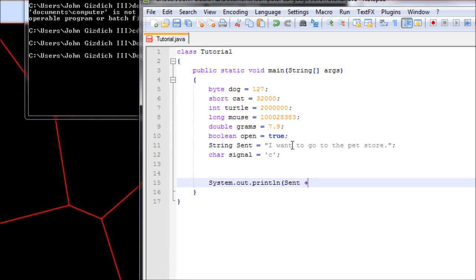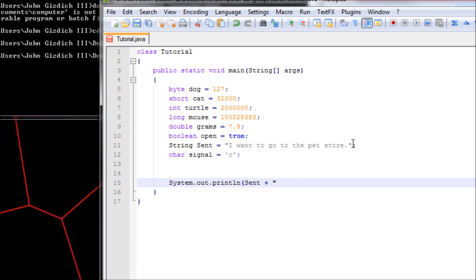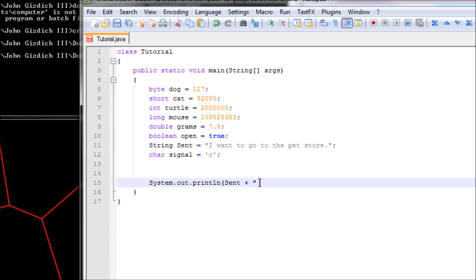Basically, we're combining this sentence with a number. Let's make a little spacing here, because if you don't, then we'll have a word next to the period and it'll look unprofessional. So let's add spacing here.